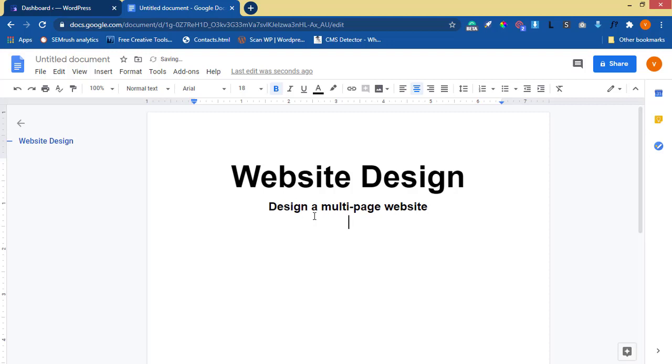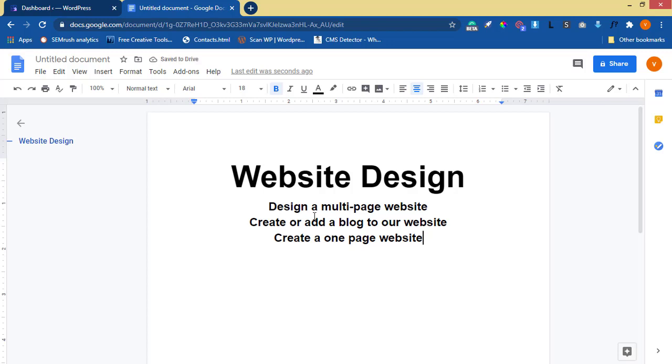The second thing we're going to do is create a blog, or add a blog to our website. Then the third thing we're going to do is create a 1-page website.